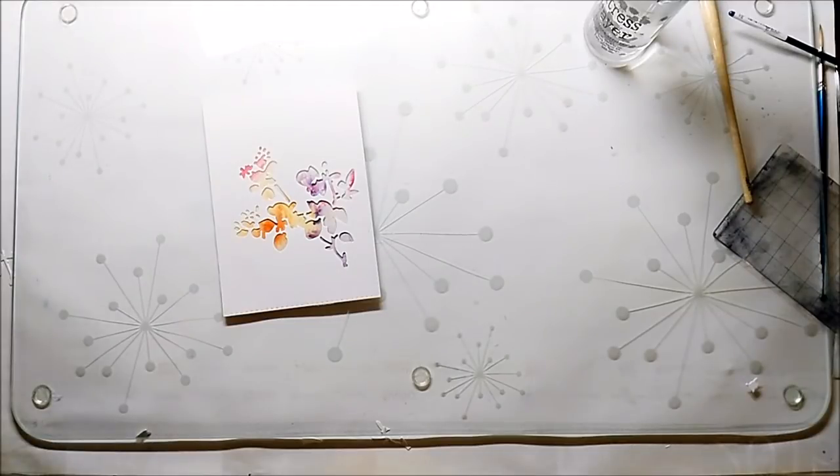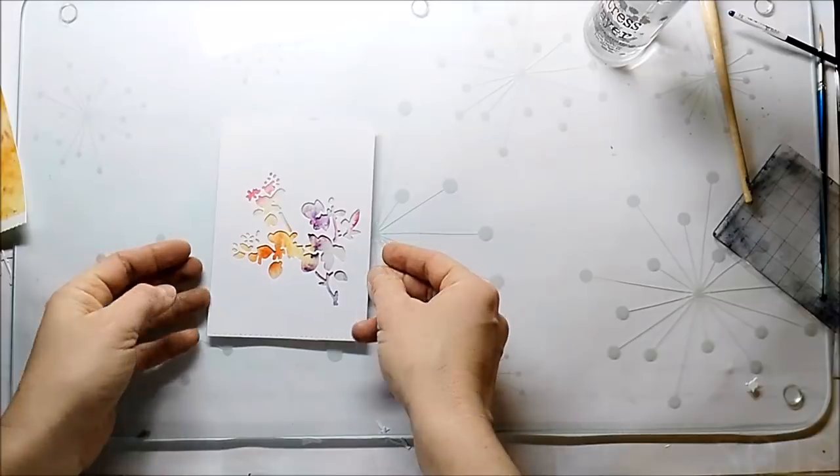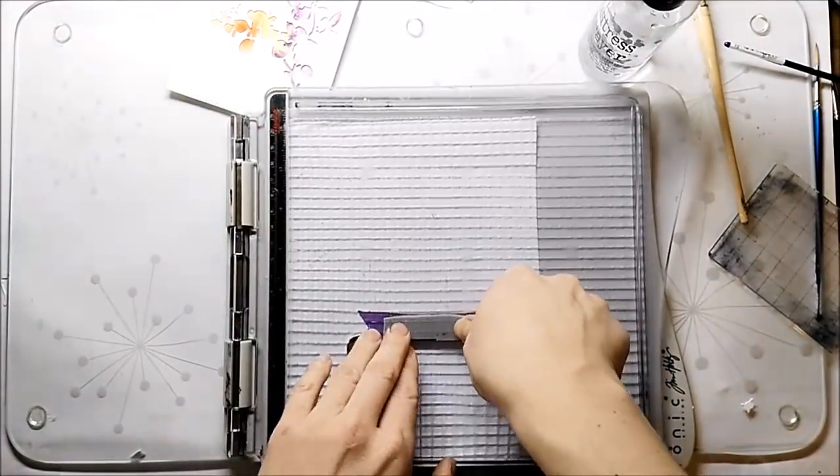For this card, I used the papers from the beginning, and I die cut a mixed media die from Tim Holtz through my card front and adhere the colored paper to the back.